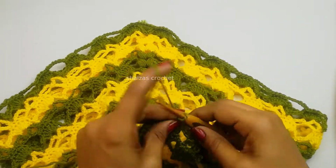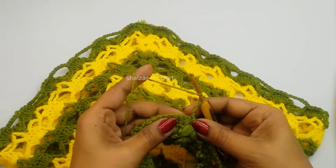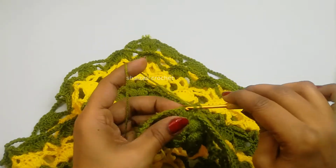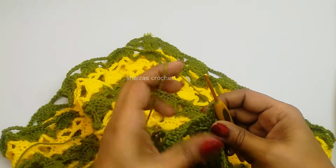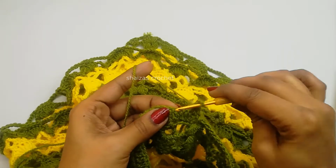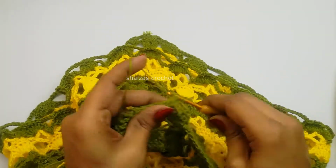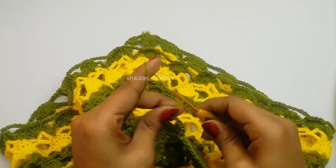Chain 1 to secure, again chain 1, 2, yarn over, into the next we'll make 1 double crochet, into the next we'll make 1 double crochet, and then we'll make chain 2. Here we'll skip 1, 2, into the third we'll make 1 double crochet, into the next 1 double crochet, into the third 1 double crochet, chain 2.